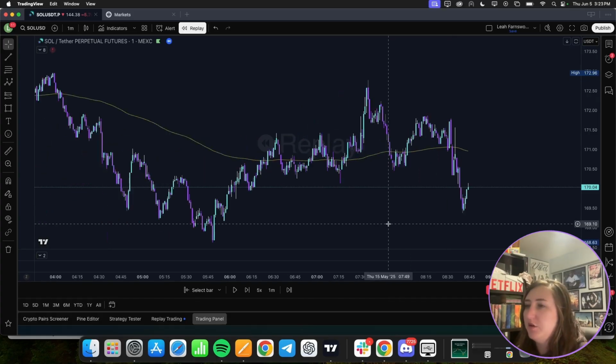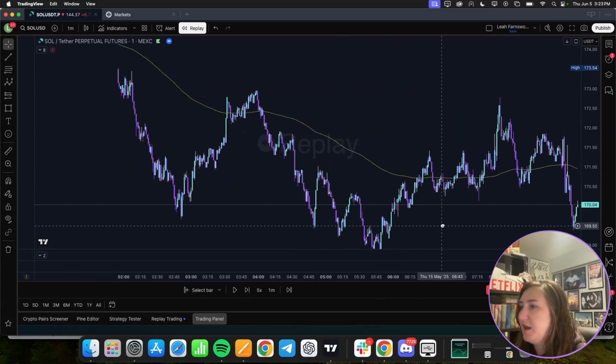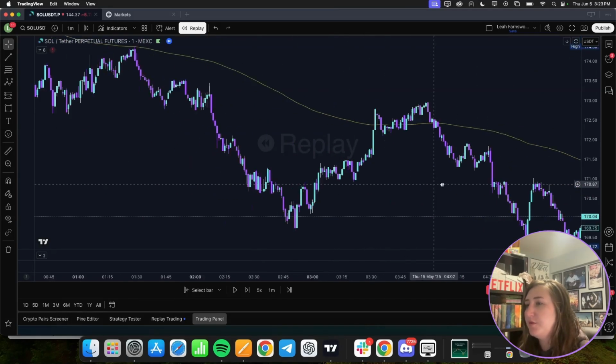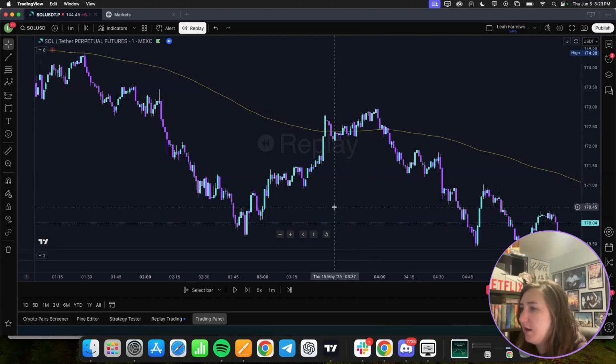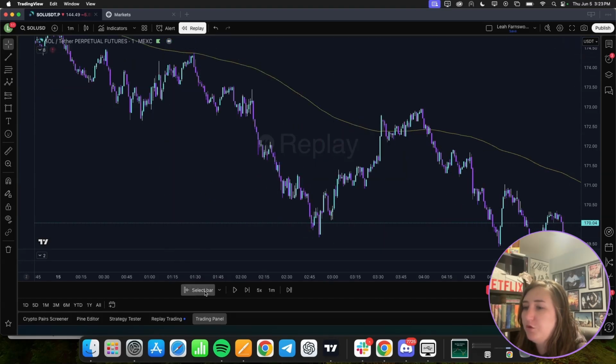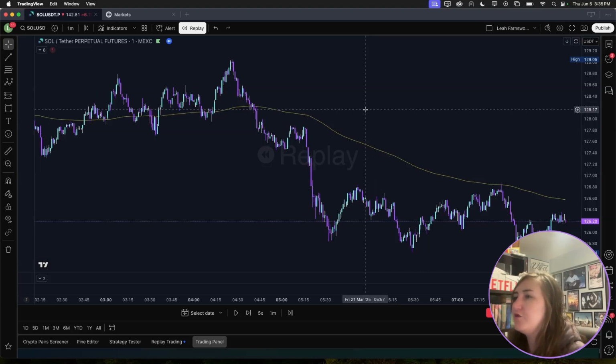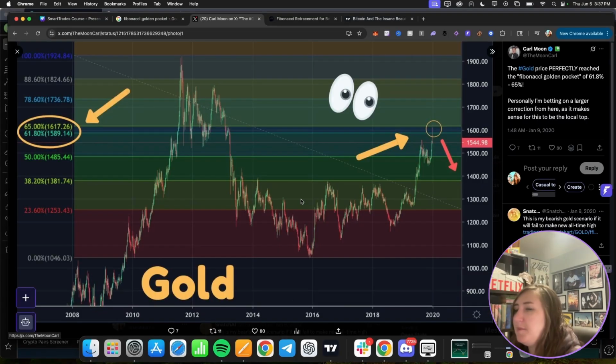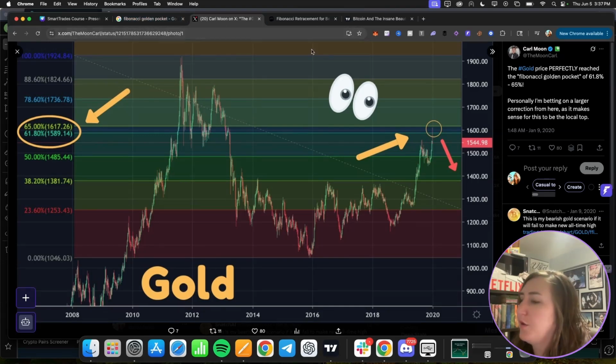So if we take it to the charts here, we can actually take a look at Fibonacci entries, which are by far my favorite, mixed with some fair value gaps. And if we were to just do another random bar replay. So if we are looking for entries with our Fibonacci, usually we're looking for that golden pocket. Typically that golden pocket is around that 0.618 range I always talk about here.